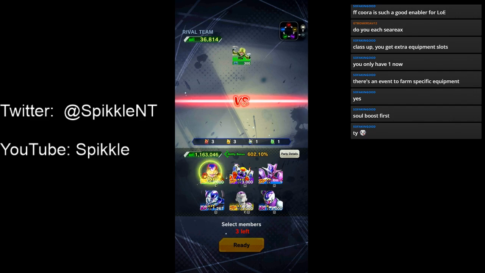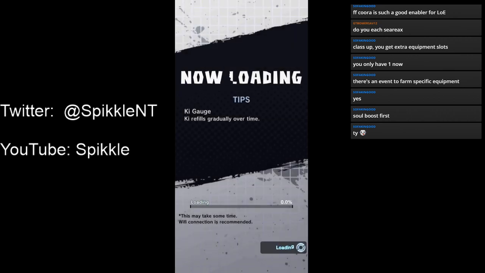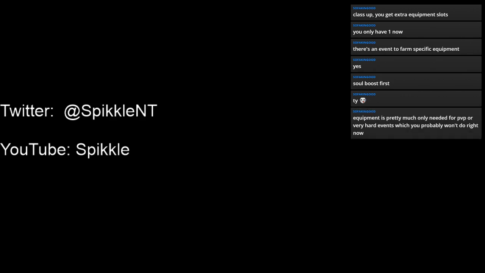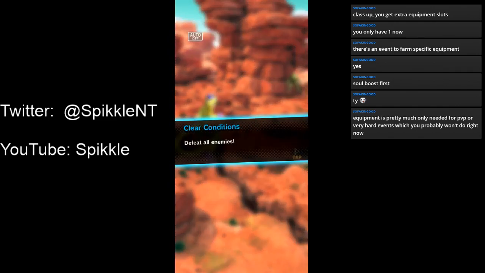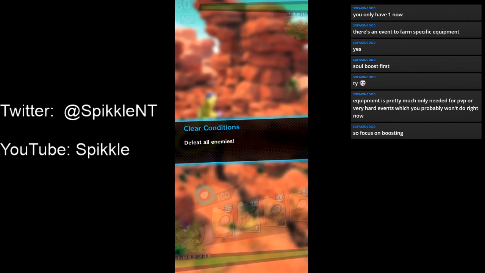I mean, they're the same element. Chilled is going to do like bonus damage to him, but this really should not be difficult anyway, to be honest. Pretty much only needed for PvP or very hard events, which you probably won't do right now. Yeah, okay. So equipment is like that next level to take you above the next level. So focus on just boosting right now.